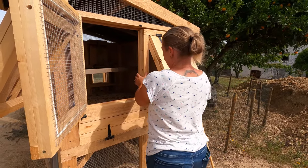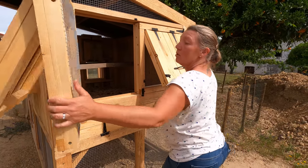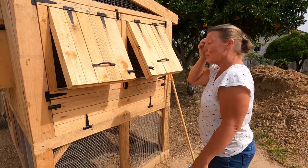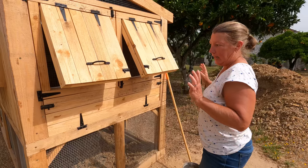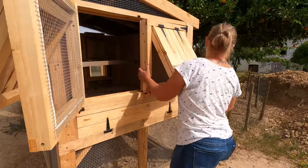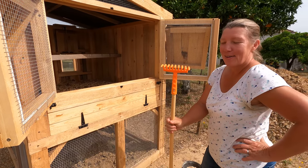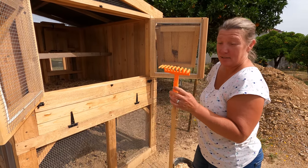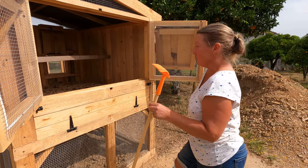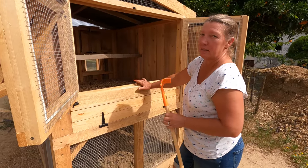We've got doors within a door which we can open for cleaning and more access. I often use this when the chickens are laying and have been in a bit too long — I can sneak a peek in. We had a bit of drama this morning, the one day we want to film a chicken tour — laying drama with hens staying in the nest box and not letting anyone else in, and then another one jumping on the one that's already laid. This olive harvesting stick has turned out to be a very good scatterer — it's basically a poop rake.